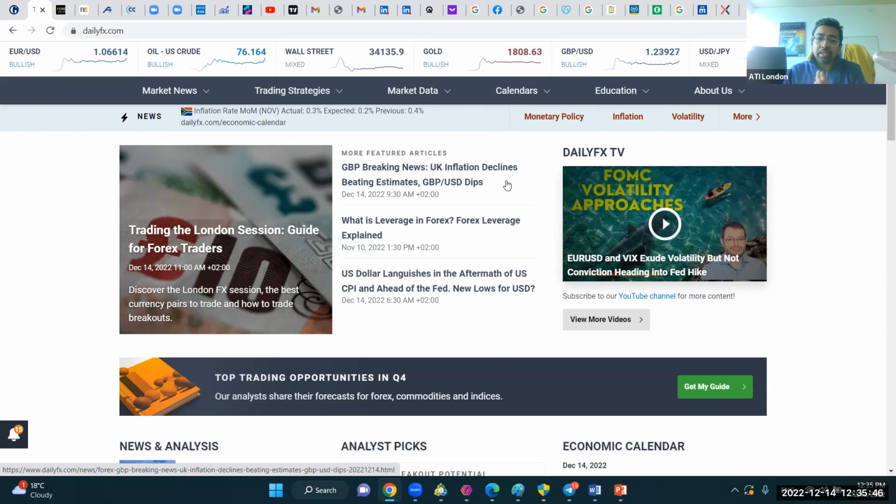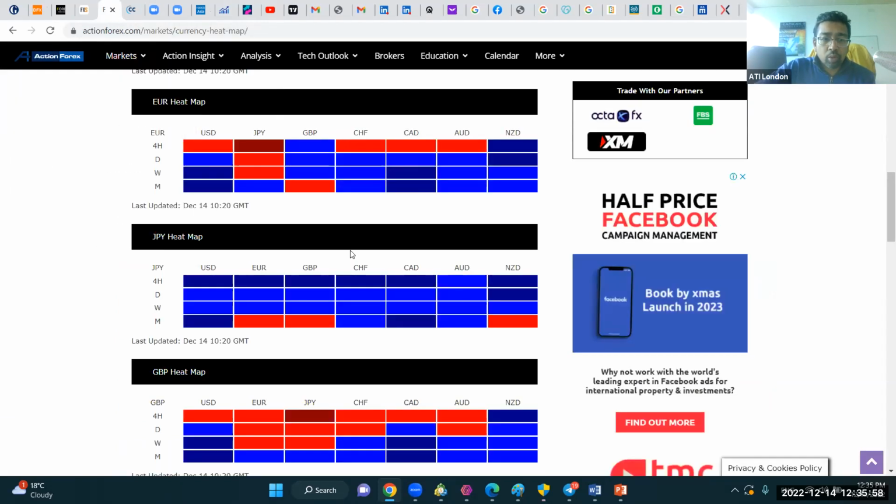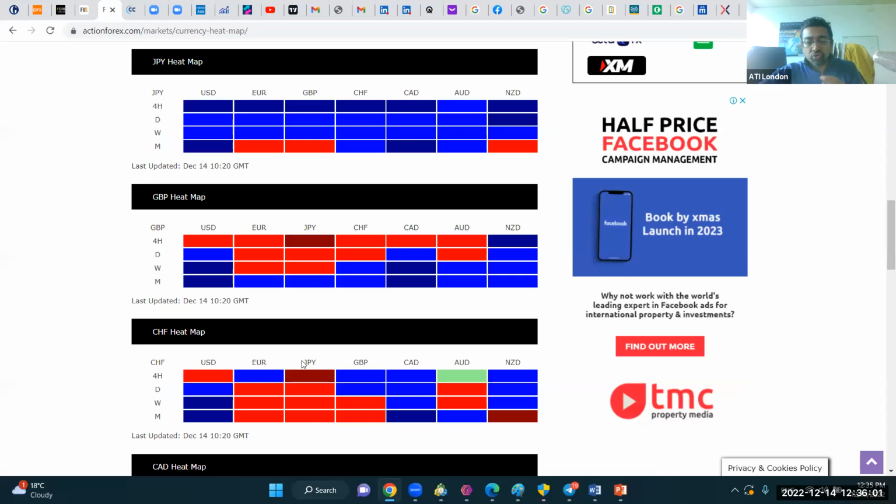Whether or not it is focused on the top 10 movers, it's not really something that's been focused on, but we can always look into the trend analysis using the heat map as well. So here, for example, if we look at GBP, we don't really have a uniform color, more blues, and then we've got a dark blue column. We've got a bit of a mixed bag, mixed colors at this moment, and that mix is reflecting the mixed trend as well. So maybe we would need to wait for the US session to open, and only then would we get more momentum in the market to clarify the trend for us.